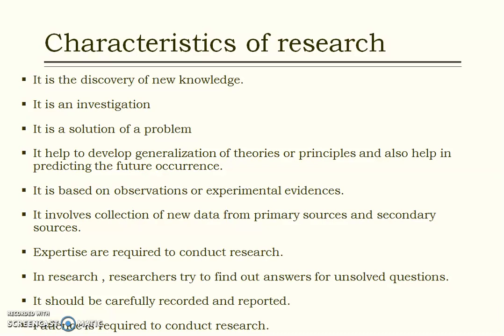Next is secondary sources. Secondary sources means someone has already collected that data and I'm just using that data to support my research. I'm taking the data from newspapers, magazines, recorded journals, and annual reports. Already someone has collected and recorded it, and I am just using that data for my study and my work. Then it is known as secondary data. So primary data means first-hand collection of data. Secondary data means second-hand collection of data.